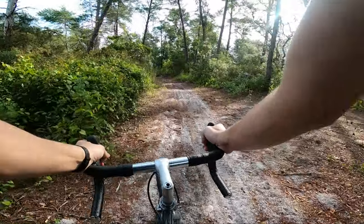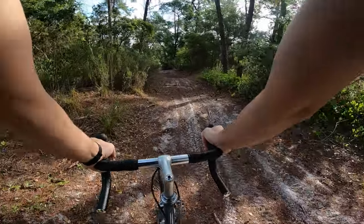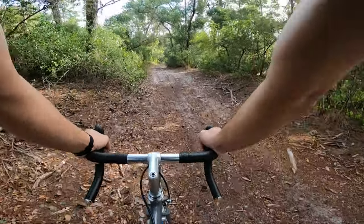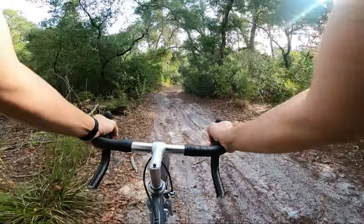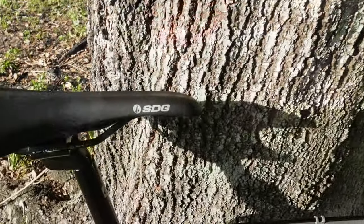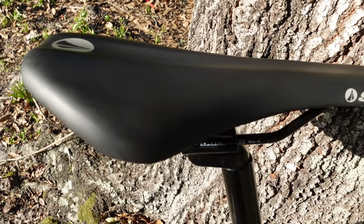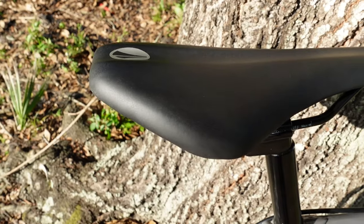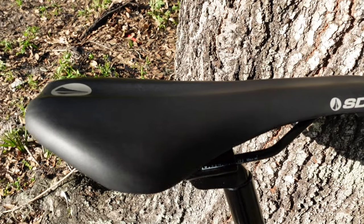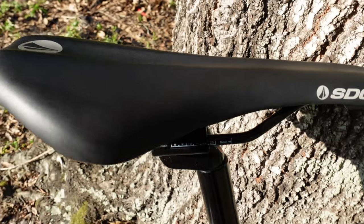One thing you probably won't notice, because in the video I'm sitting on the saddle, is I actually did change the saddle out. In the build video, I was using one of these imported carbon fiber saddles, solid carbon fiber saddles, which I've said in the past that I like, and I do like them. But to be honest, for some reason on this particular bike, it didn't feel that comfortable. So I went ahead and put this SDG saddle on, which is more of a traditional one. I didn't weigh the difference, but it probably weighs another 50 grams. But it's so much more comfortable.